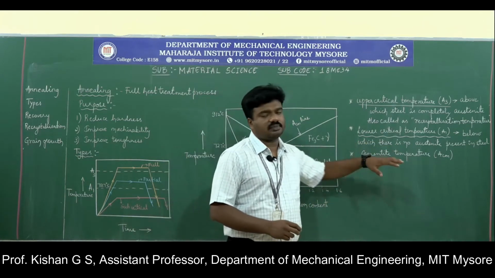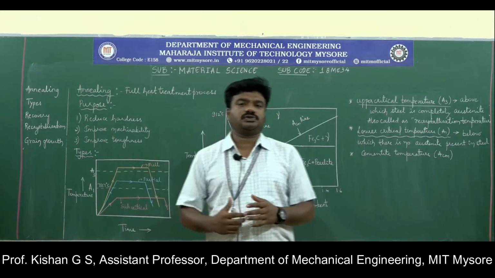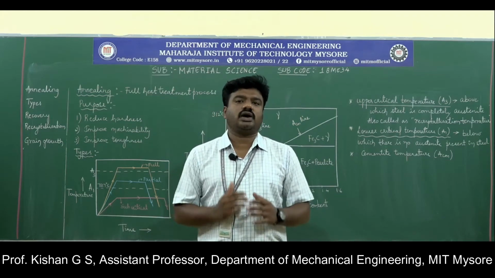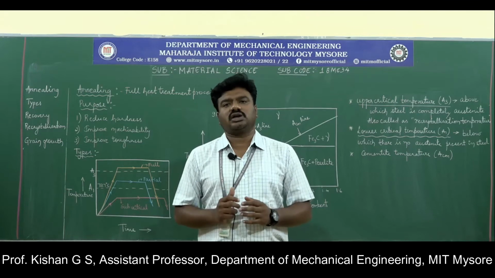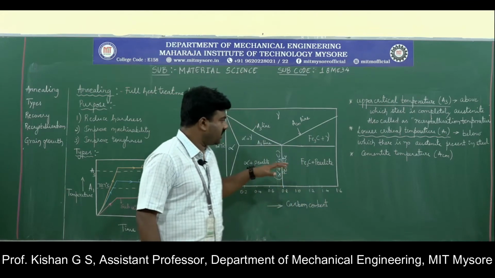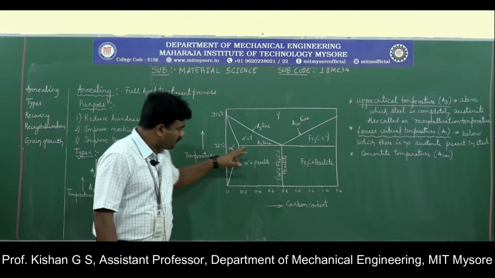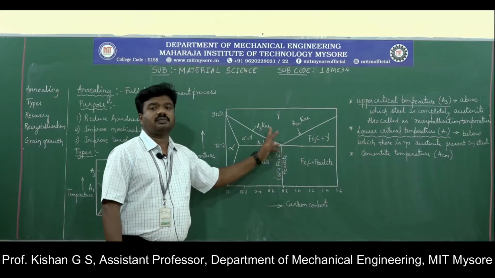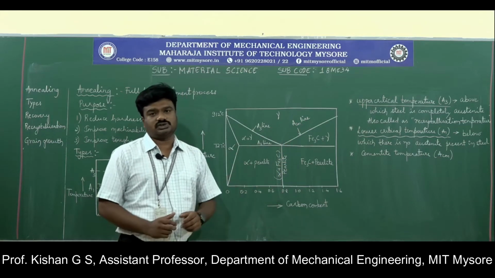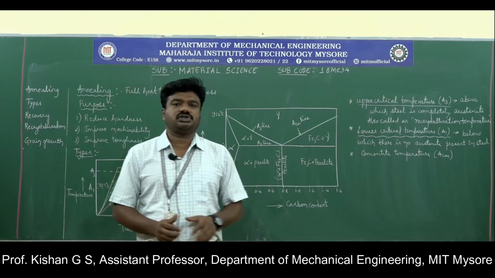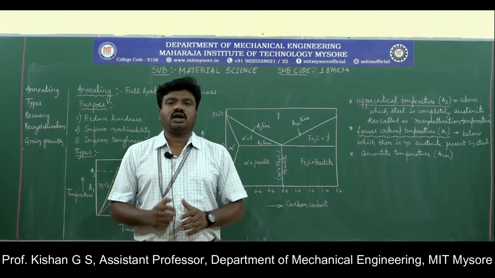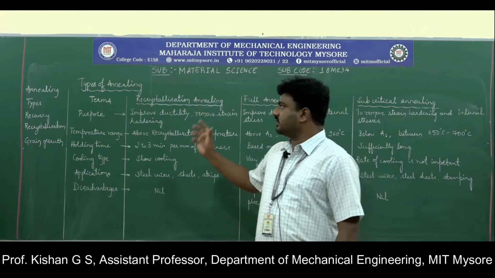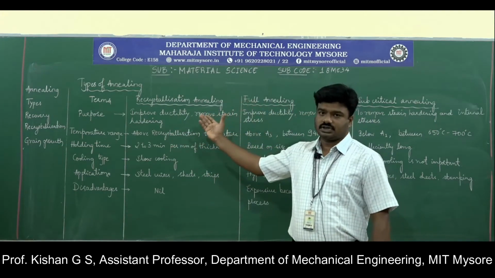And the last one is the cementite temperature ACM, which is dependent on the composition and leads to the transformation of temperature from one particular range to the eutectoid composition, or to say the lower critical temperature. But in this particular representation, you can observe the upper critical temperature, lower critical temperature and cementite line meet at one particular point for the eutectoid composition. So this is the brief introduction to the annealing process. Now let us take the different types of annealing process. The first type of annealing process is recrystallization annealing.